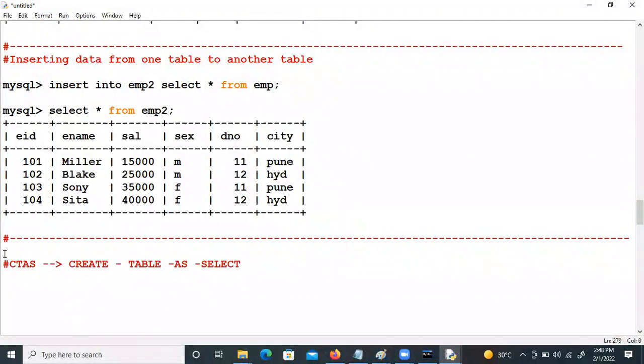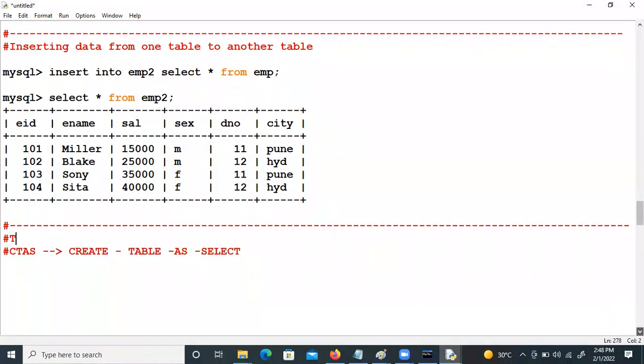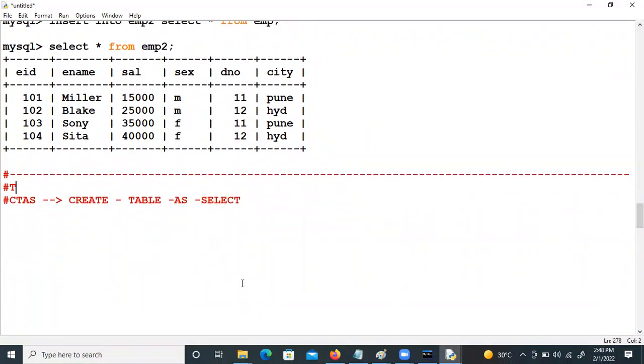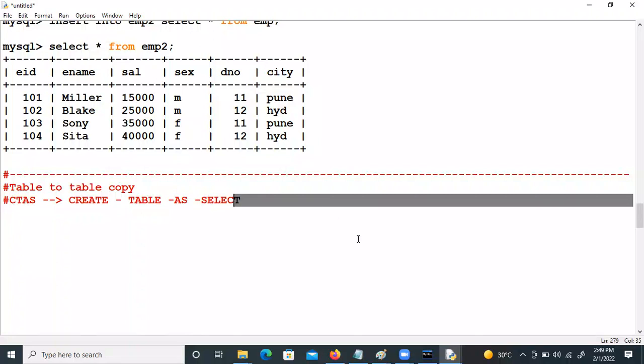What is this? Table to table copy, right? Table to table copy means everything along with the table structure, data also should come. Create table as select.